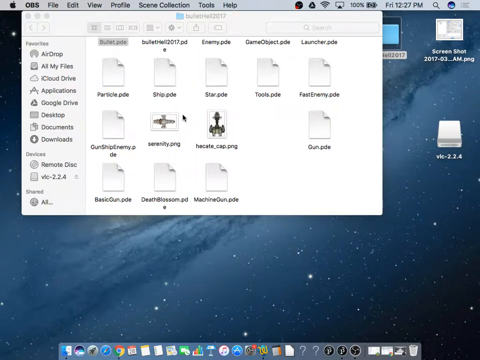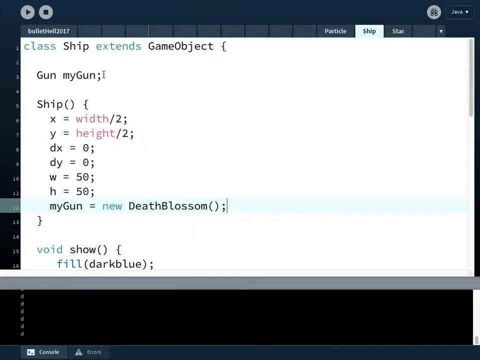Then you guys can take what we do here and just add on to it and make all sorts of different kinds of guns. I think it'll be a really useful thing. So I'm just going to show you what my ship class looks like. I'm not going to tell you all the details about it just yet, but I'll show you some of the details.